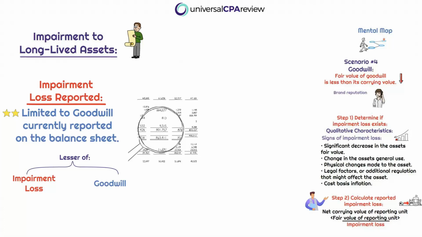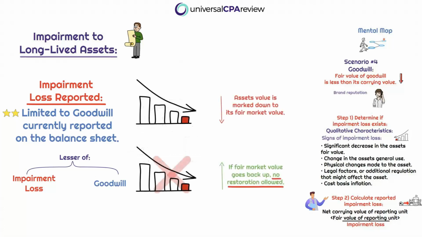Quickly, one thing to note related to what's getting presented on the balance sheet side. We're basically bringing down the value of goodwill. All right, but there is a chance that they might ask you something about the reversal of that value. Last thing to note is that there is no reversal to goodwill. In the same way that intangible assets and fixed assets held for use have no restoration, if that fair value goes back up, we're not going to have a reversal of previously marked down goodwill.